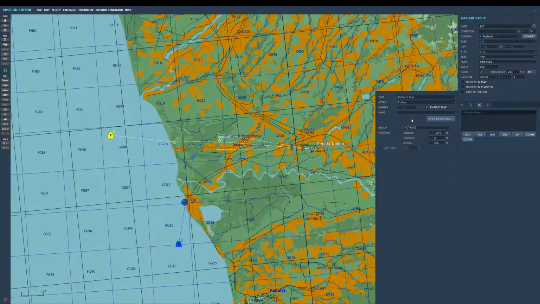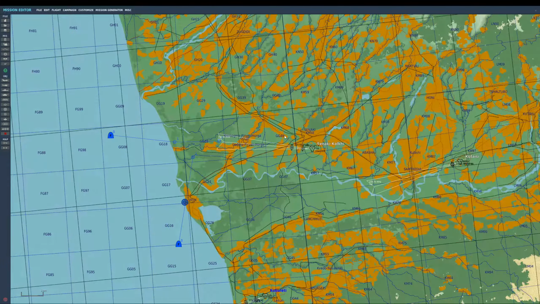I'm going to use the follow one. What group? I want to follow me, which I've got named as test. Now these parameters for the follow command are what position you want him in to follow. Distance is forward and aft. Elevation, vertical distance, and interval is left or right. So I want him negative, say 50 feet. Elevation, we'll put him 20 feet above me. And interval, let's say 20 feet to the right. So positive to the right, negative behind, and positive elevation above, I do believe. We'll soon find out.